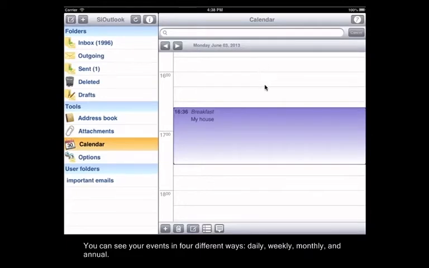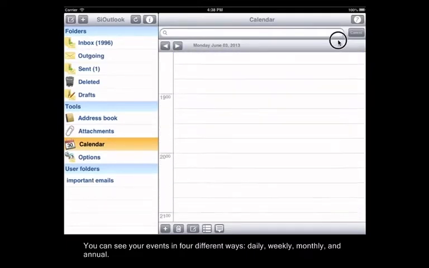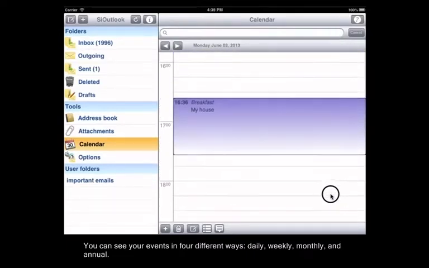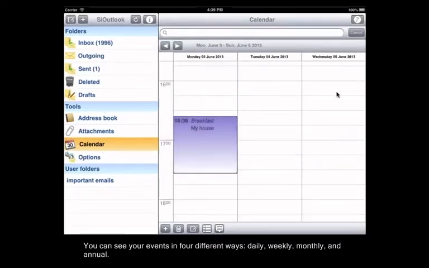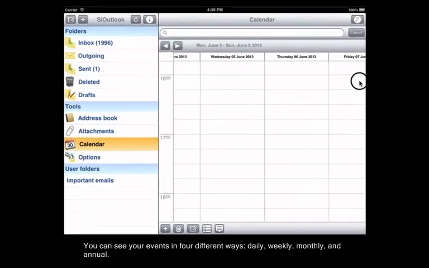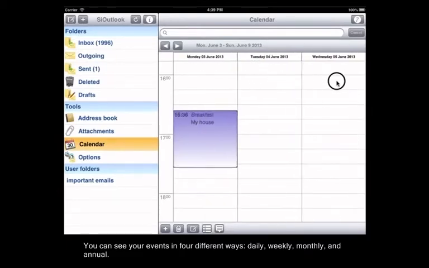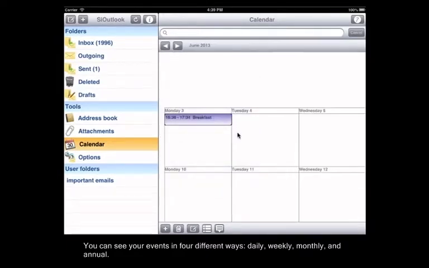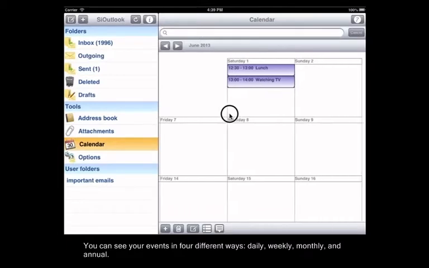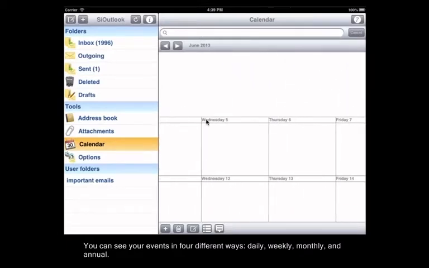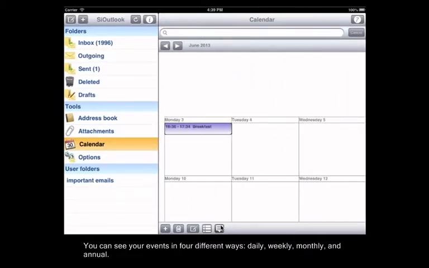You can see your events in 4 different ways: daily, weekly, monthly, and annual.